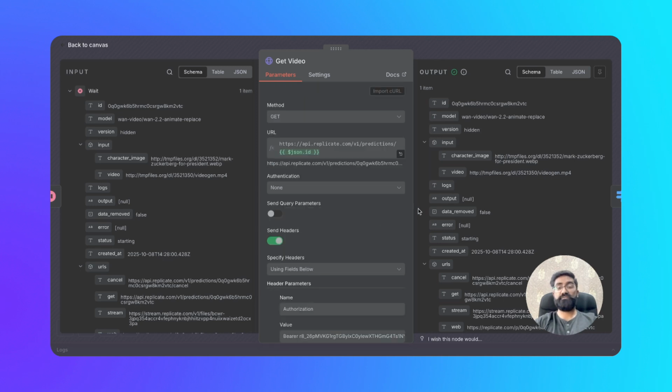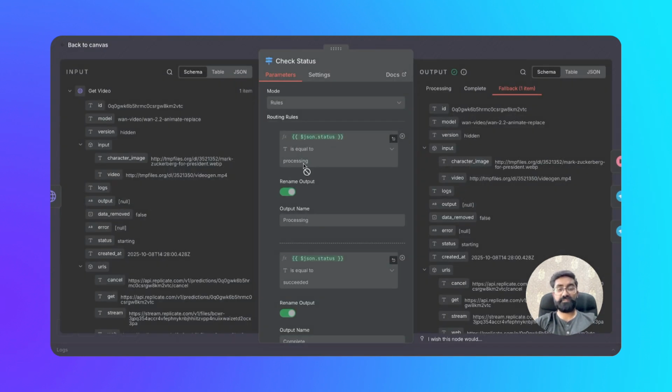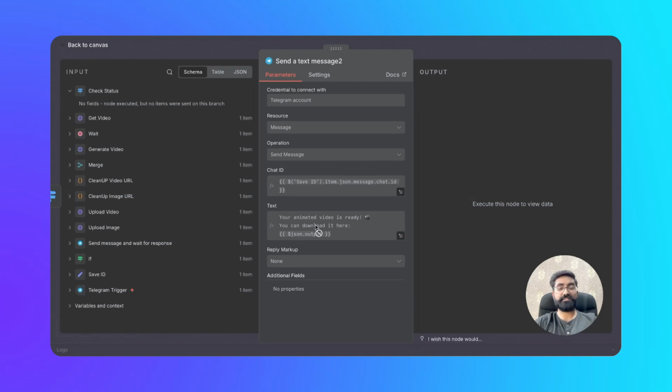Once we make the GET request, we will get the status back that will either be starting, in progress, or succeeded. We only need to proceed in our workflow when the status has changed to succeeded, because that means the process has been completed and we'll get the download link for our video. Right? For that logic, we have this switch right here that will check if the status is processing or if it's succeeded. Once it has succeeded, it will proceed on to the next node. Otherwise, it will keep looping back to the wait node. After that, it will check the status every 5 minutes. So this is how the loop will work. And then if the status is succeeded, it will take the download link and send it back to Telegram.